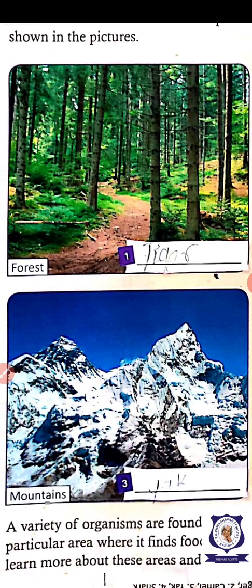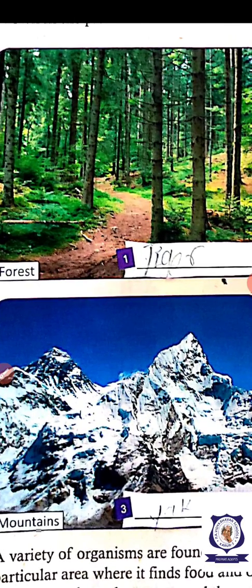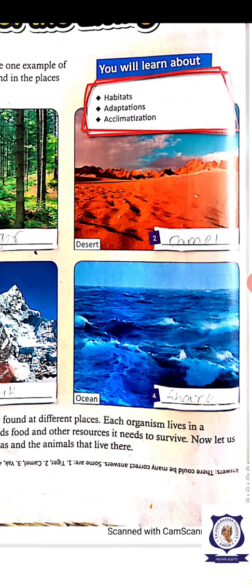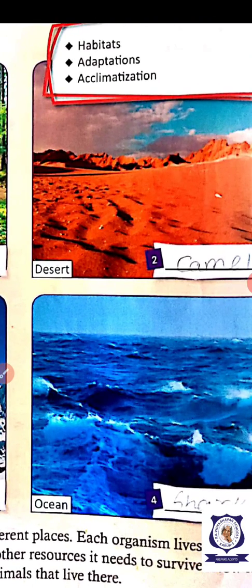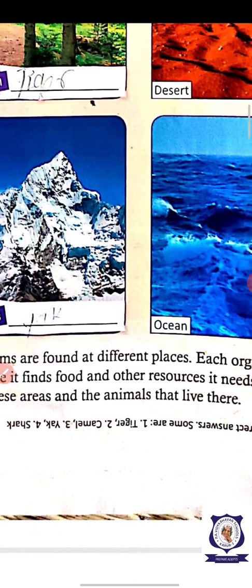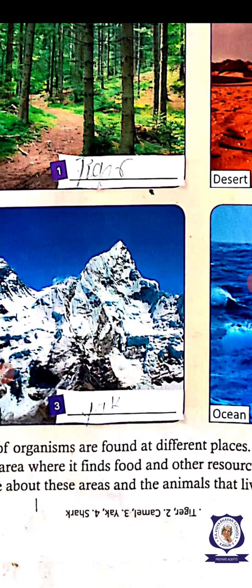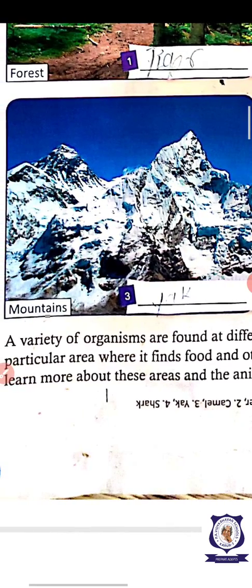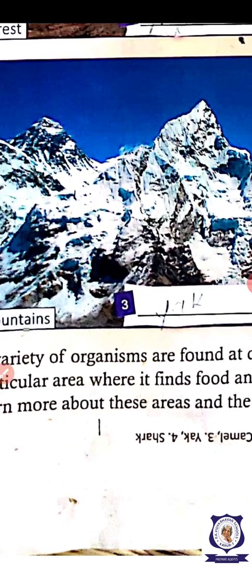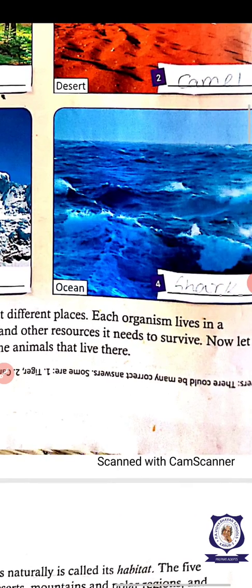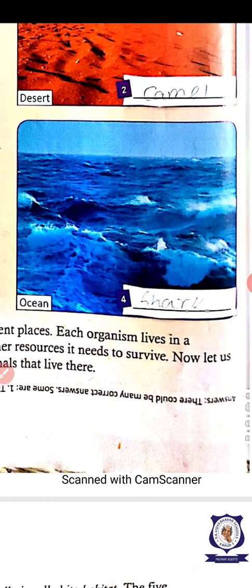Now you see in this picture, what is this place called? This place is called forest. And what is this second place, this orange color you see? What is this place called? Desert. What animal will live in this? Camel. In forest, what animal will live? Tiger, lion. Isn't it? So, next we go to mountains. In mountains, what animals live? In mountains, deer and bear. Then lion, tiger also live in mountain, isn't it?